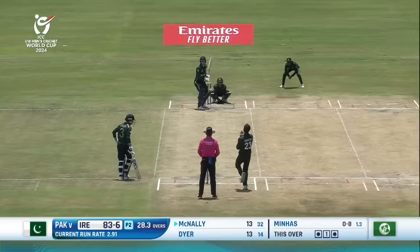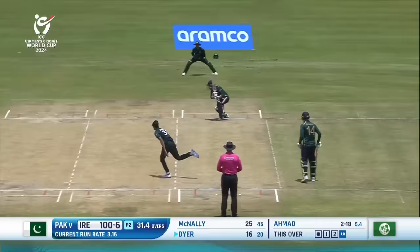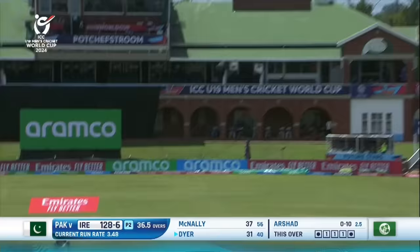Nicely played, no concerns there. The ability of controlling the game. Beautiful shot — work to do, big part of the ground. Dive — it's a good one, but does he stop it? No, he doesn't. Sweep shot, top edge, gone very very high. Fielder coming under it — yes, wonderful take.